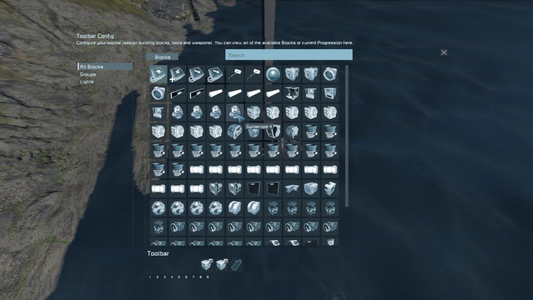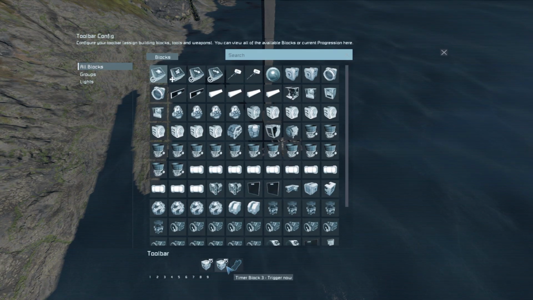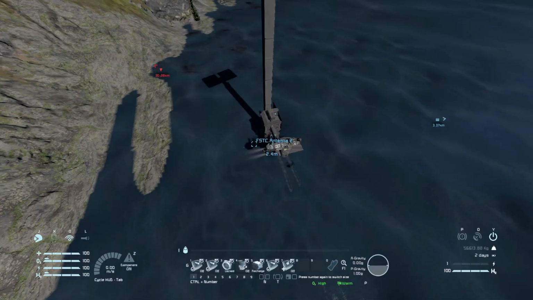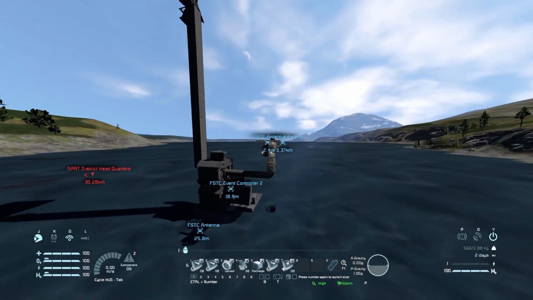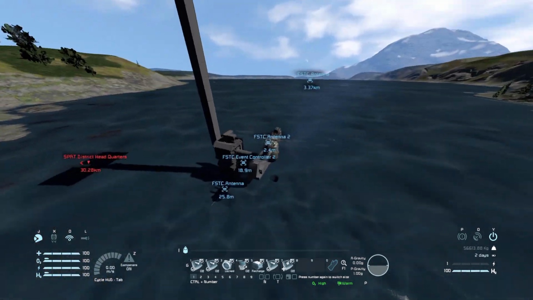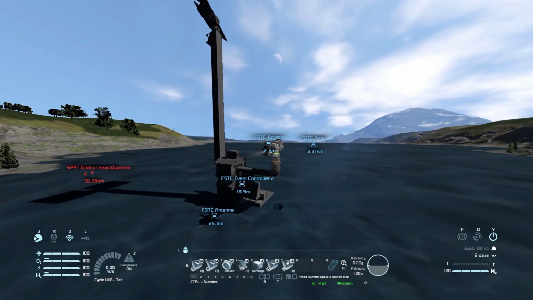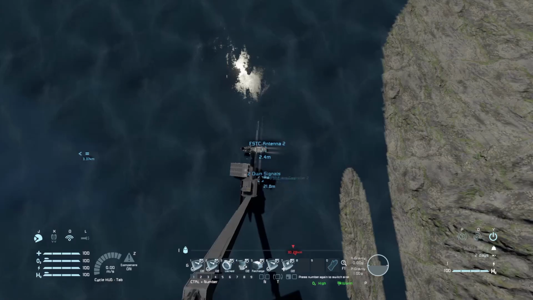Now, as soon as I press F again and exit the cockpit, it will trigger the second action slot, which is the exact opposite of the first thing that I set it to do, which is to turn off the projectors, lock the hinges back into place, and turn the inertia tensors back on. Ready? 3, 2, boom.